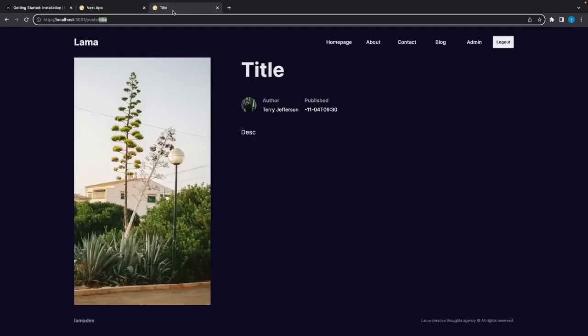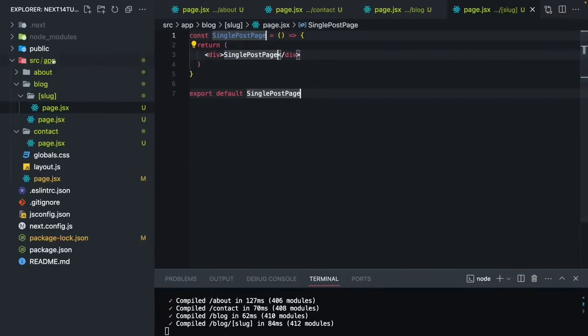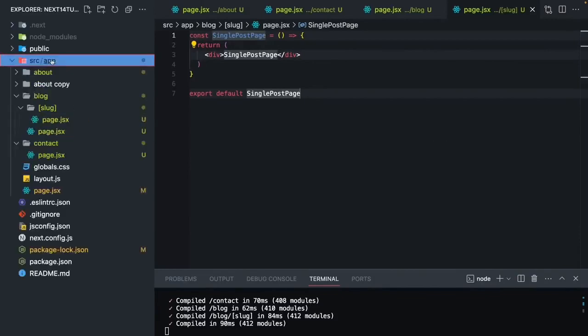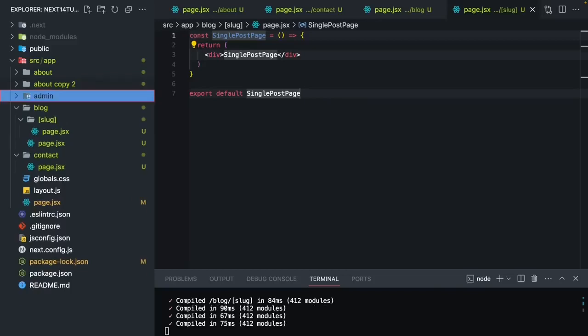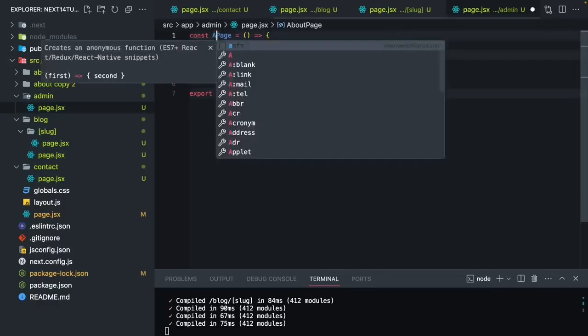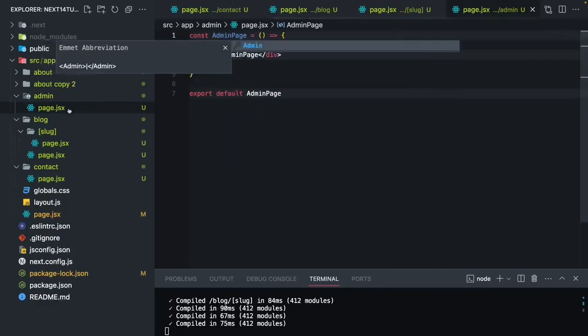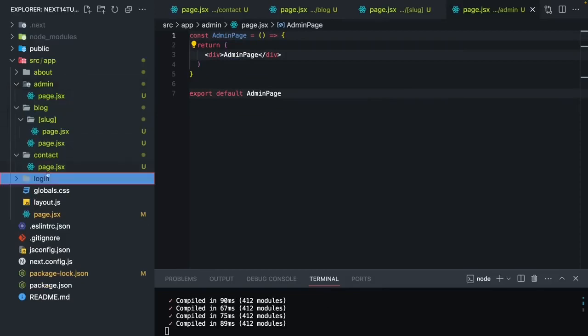So what else we have? We are going to have an admin page, and if we are not logged in, we'll be able to visit the login page. Let's create them also. I'll create 2 more folders here, and it's going to be admin, and login page.